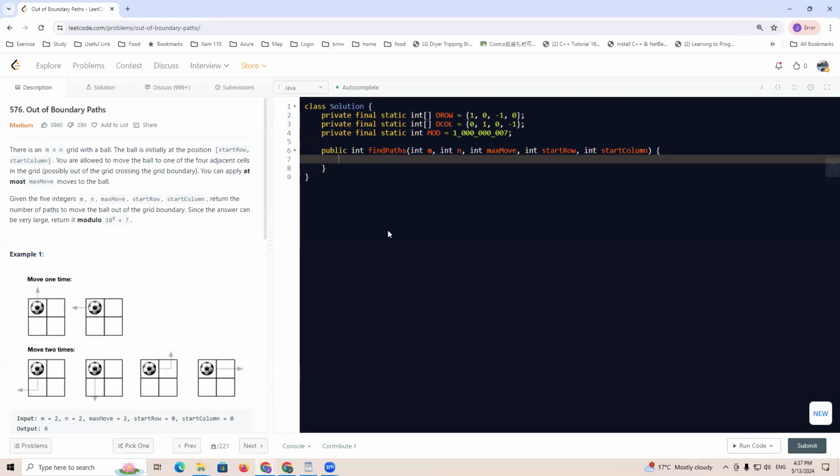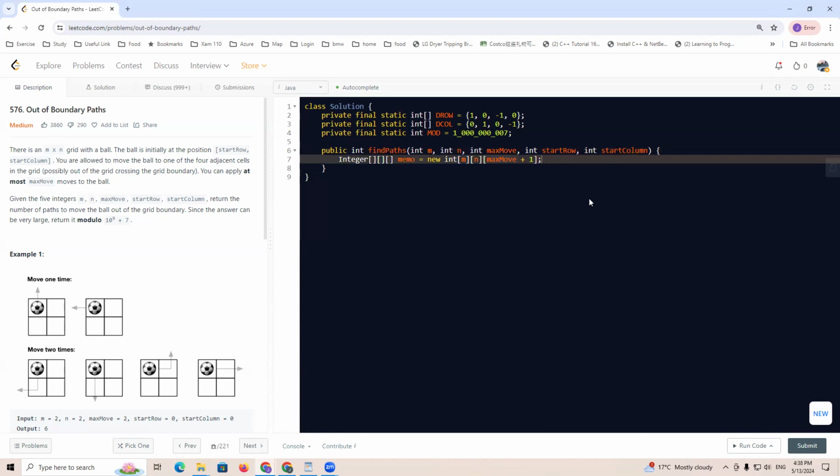So let's write the code. We can use an integer array, so that if a value is null, it means we haven't calculated it before. We create a new Integer array of m by n by maximum, actually we just need maximum moves, because we also want to save this value.